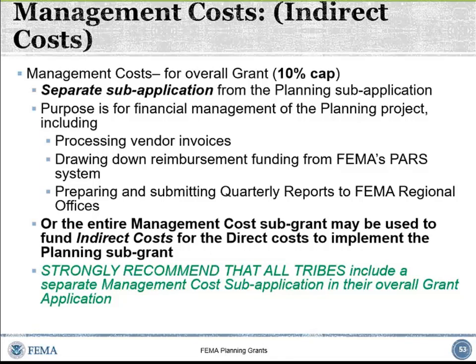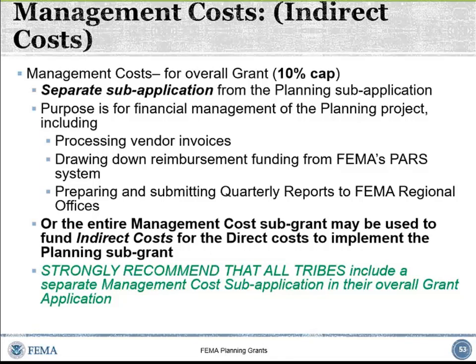Several tribes here recently had both planning sub-applications as well as project sub-applications, okay? So there are multiple sub-applications attached to the grant. But the management cost is a separate sub-application. It's separate from the planning sub-application, and it's not the same as the grant application. It's a separate MC sub-application that is filled out and uploaded into the grant application.